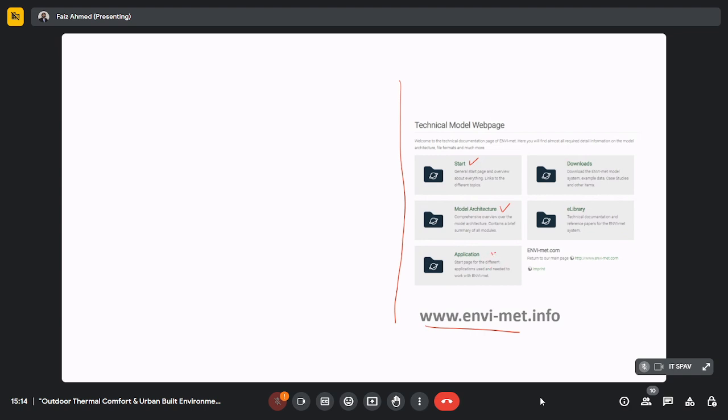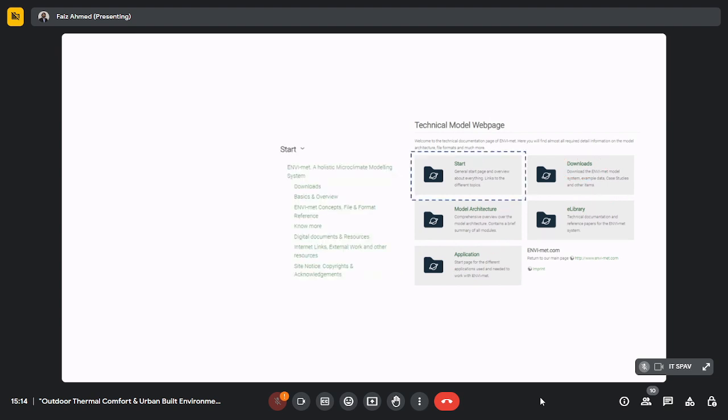And different applications where we can apply this tool, and there are some case studies as well that you can find in the e-library, and of course the downloads part. And if you see the start, we have certain things. I'll tell you which one we should definitely read a little bit so that we have an understanding of the tool.